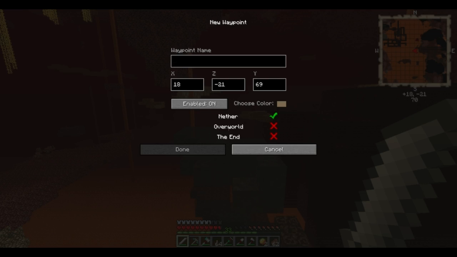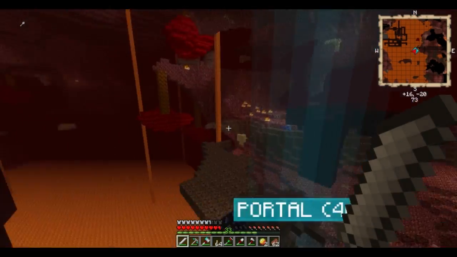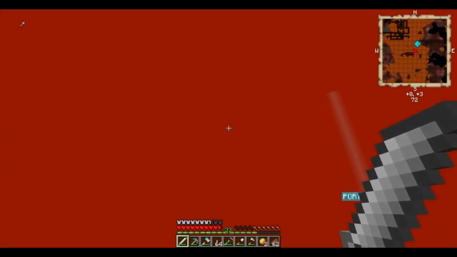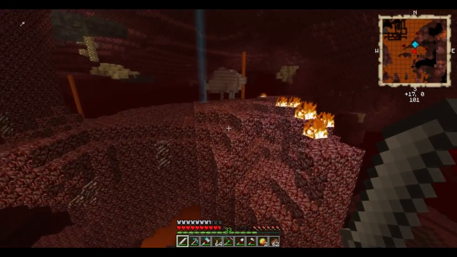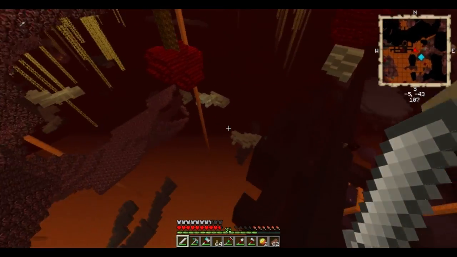New waypoint. Go down. And I'm going to change the colour. By the way, if you guys haven't seen this, the colour palette in the thing is much nicer now. You can choose from pretty much any colour you want, which is nice. Ah, lava bath. Ooh, yeah. Oh, you guys have no idea how good it feels to fly, finally.